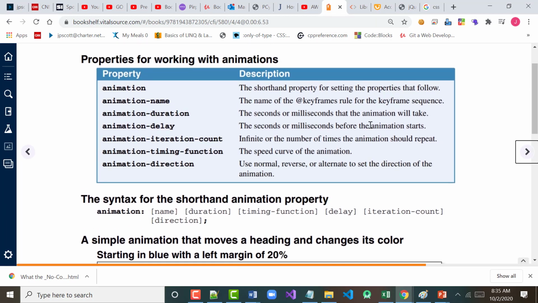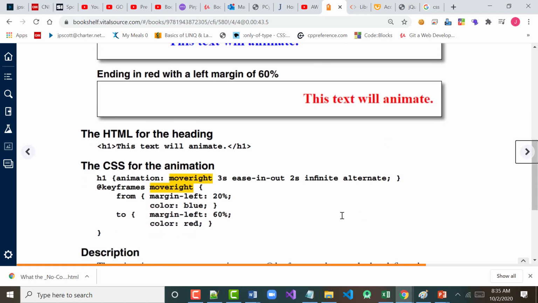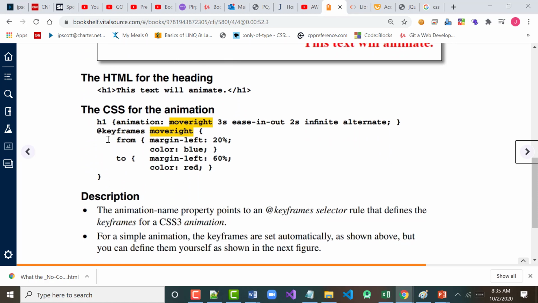So, as it says, when you work with animation, these are very similar to what you saw when we looked at the transforms. Duration, delay, etc. How many times you want it to run or repeat. So there's a lot of different things that you can do. To me, having text change color and move across the screen is not cool. Now, maybe in some sites it would be really cool. Again, as always, it just depends on what you're trying to do. So they show you the particular CSS for this.